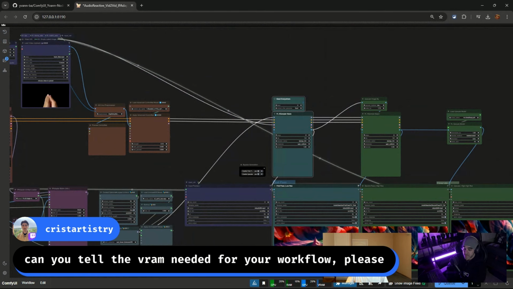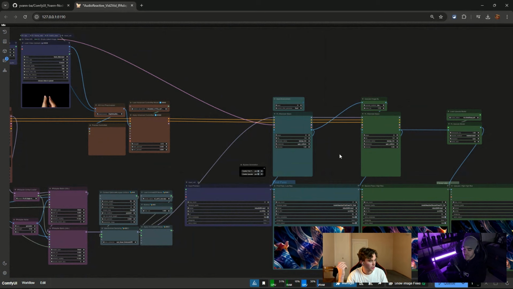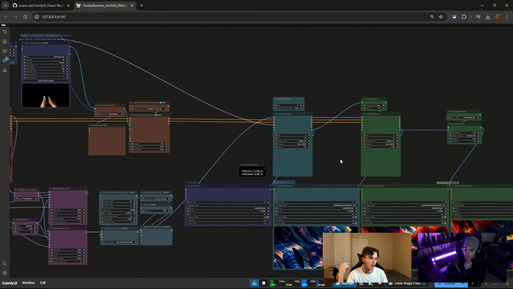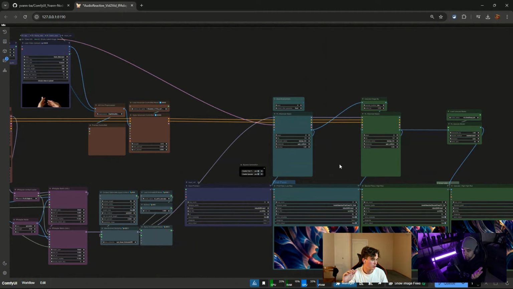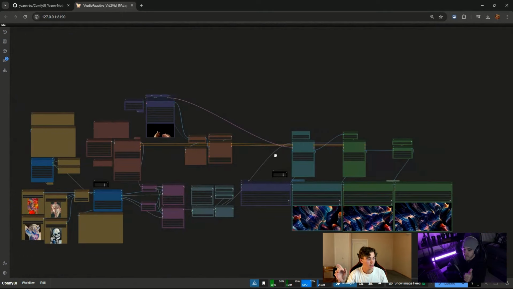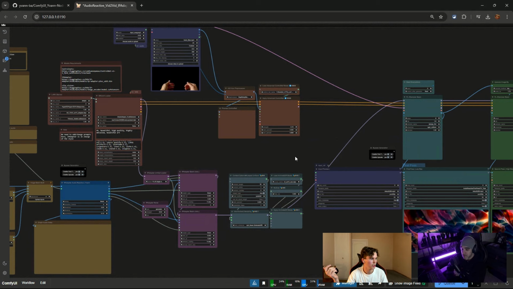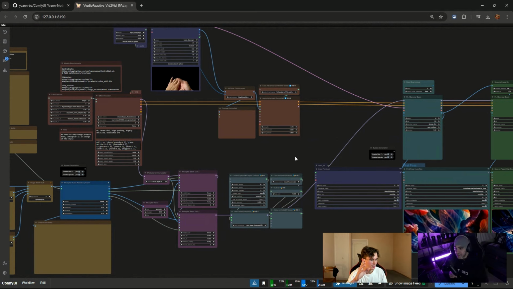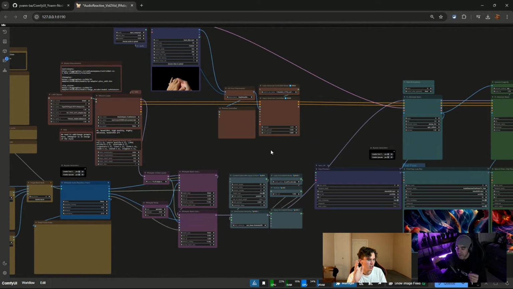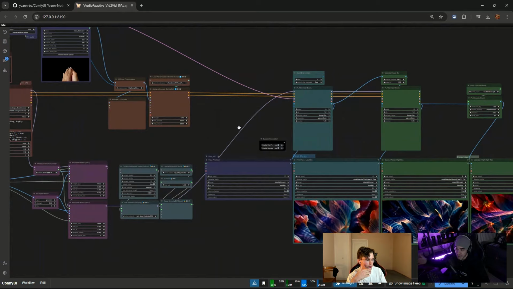So the VRAM needed for the workflow: I know that my friend Illien, who was here, ran it easily on an 8 gig VRAM GPU, and really fast, maybe 200 frames in something like 10 minutes, or 5. So it can work on 8, but even better if you have more.